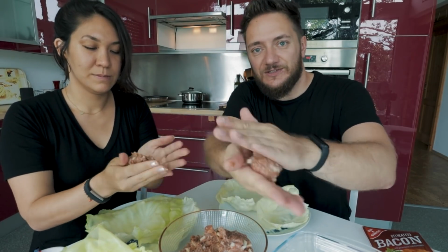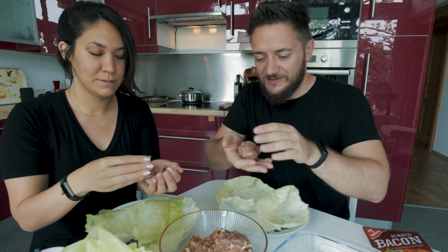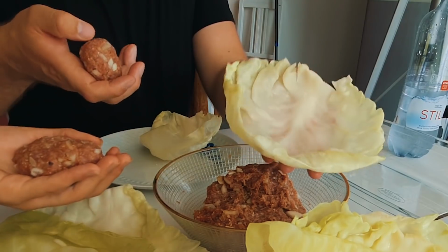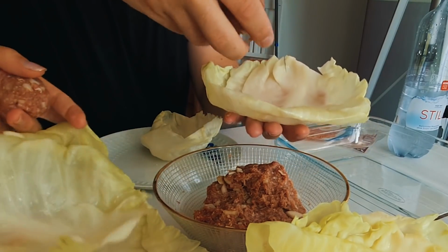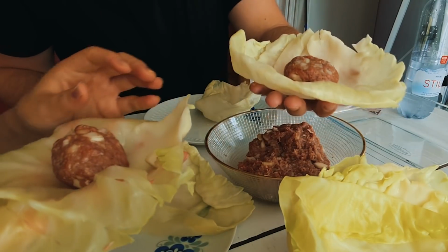Mmm, smells good. Yeah, it smells awesome. I just wanna fry them into meatballs now. Ooh, I think they will, it smells good. So, we got the leaf, and then apparently, you just put it in. Is this too small? That's the ratio.